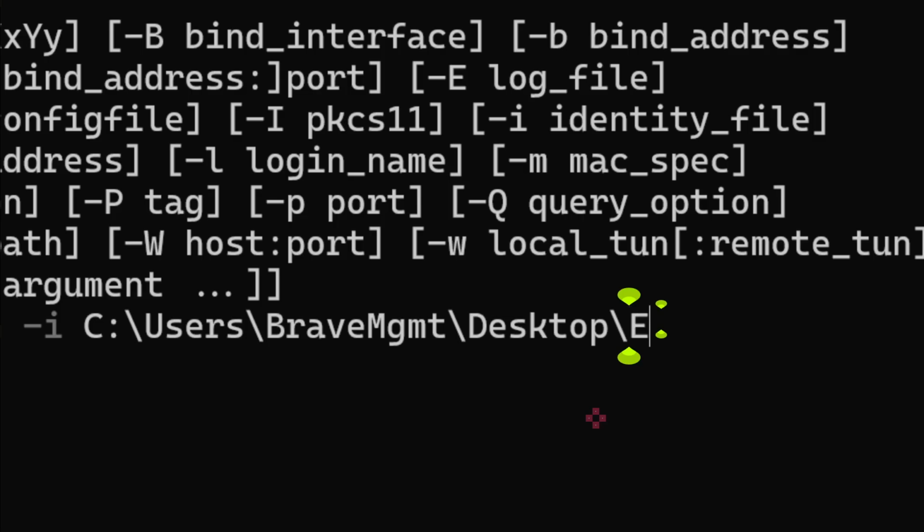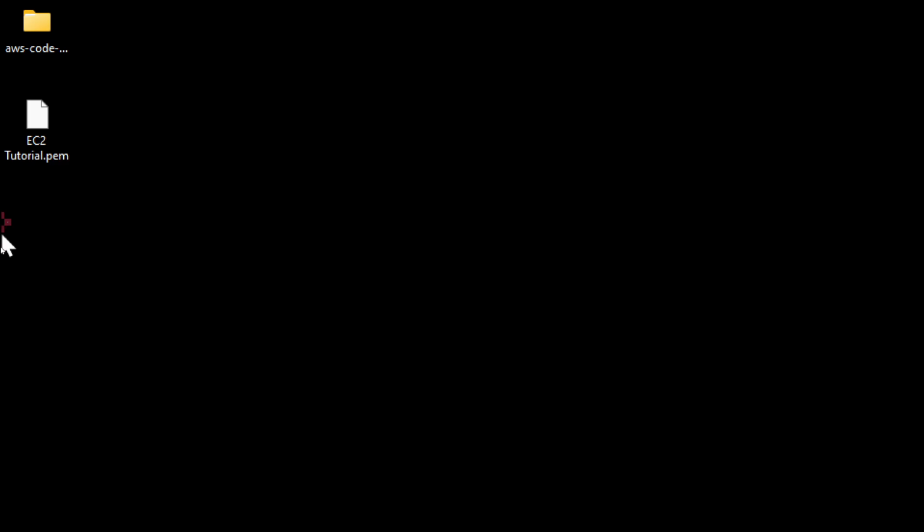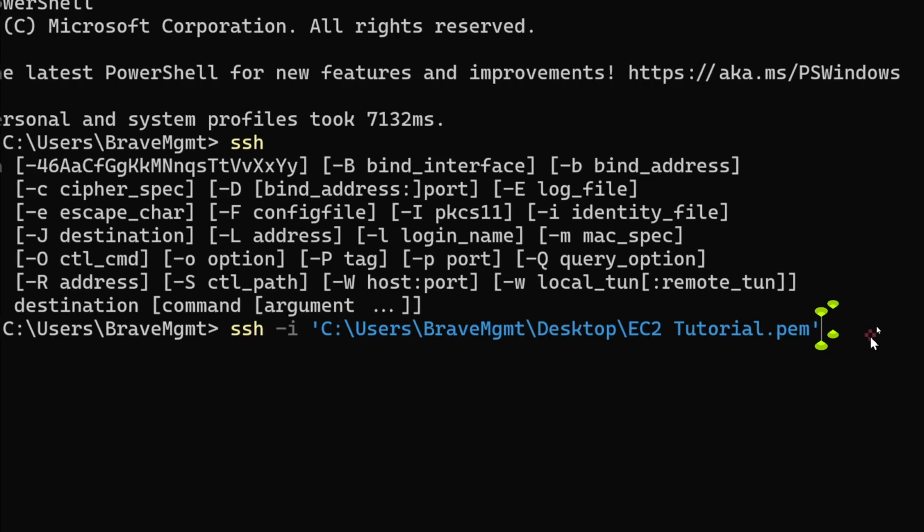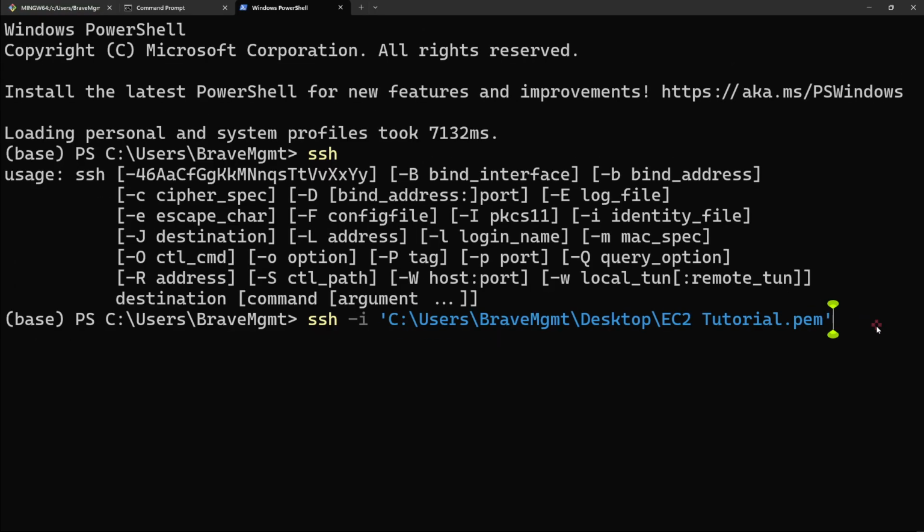Then you type EC. When you type E, just press tab. Tab on your keyboard, you know, the tab key, or better still, you can just type the name of that stuff, which is EC2 tutorial.pem. Otherwise, if you press tab on your keyboard, it will auto-complete that for you. Just press tab like this. So good. When you press tab, or you type the name, as you can see it here, if you are not able to do that.